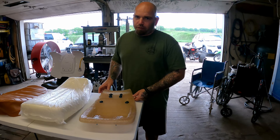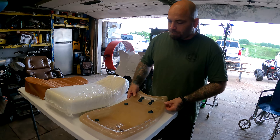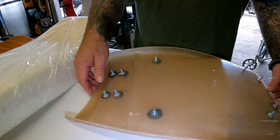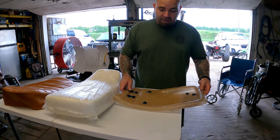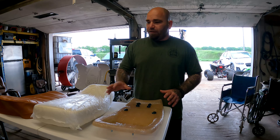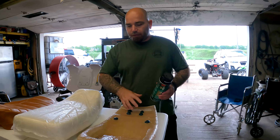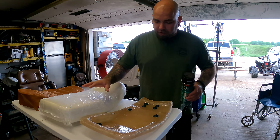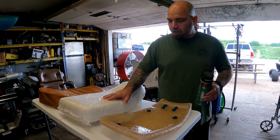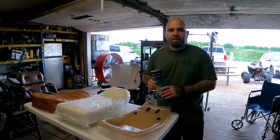The first thing we got to do is glue the seat foam to the pan to get started. A couple of things — fiberglass generally you don't staple into, but this one specifically says when we bought it that it's easy to staple to. So the plan is to staple this just like a normal seat with a plastic pan. Before we can do that we've got the 3M contact adhesive, so we're going to spray this down, spray the back of the foam down, and it might take some string or tape to pull it down tight so there are no gaps underneath it.